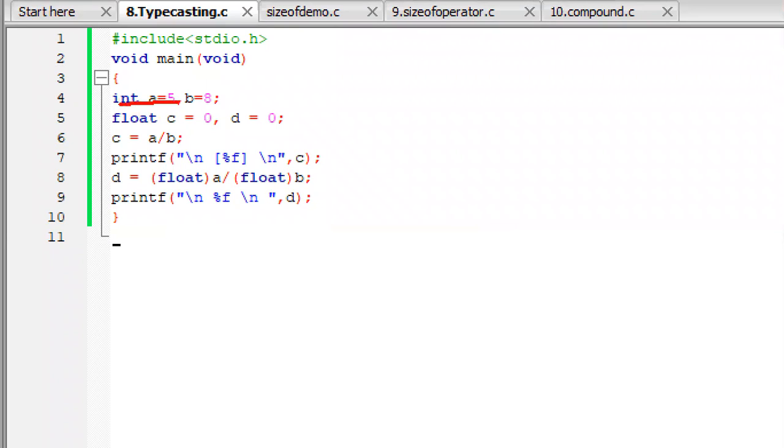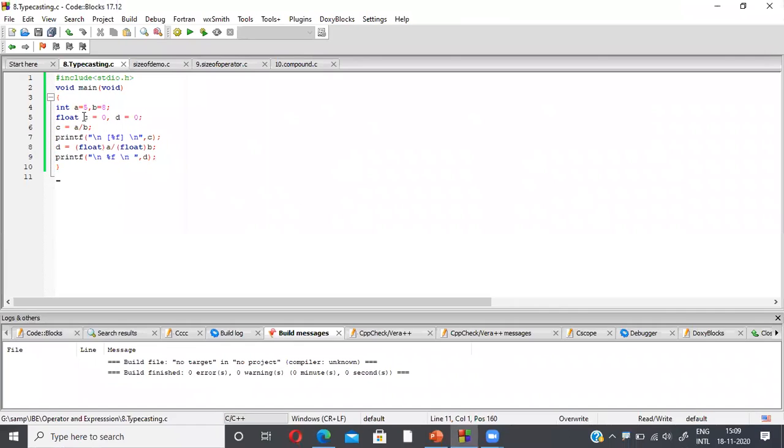Integer a equal to 5, b equal to 8, float c and d equal to 0, c equal to a by b. Here I'm not doing any type conversion. I print the value here, %f of c is printed, and d equal to (float)a by (float)b. I'm printing the value of d here. We'll run the program and check the result.